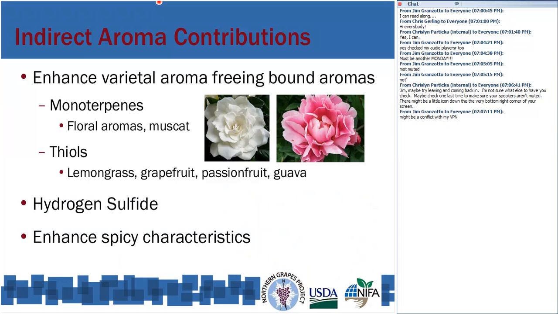And then spicy characteristics. We know just from sensory analysis comparing juice to wines that with certain yeast, the wines tend to be spicier than the juice. There's still some studies determining what mechanisms are involved with the yeast. I know there's some studies in New Zealand with rotundone, which is a black pepper aroma, trying to find a mechanism for how yeast enhance it.